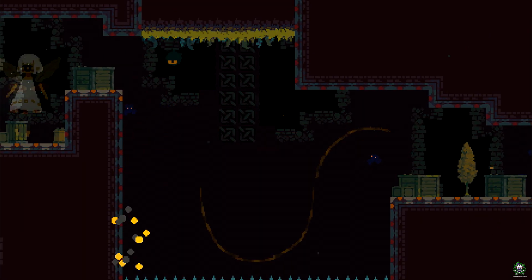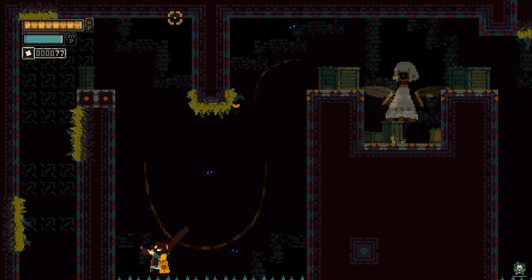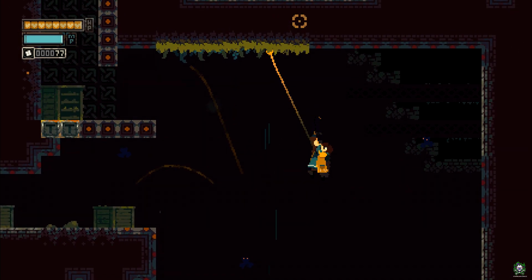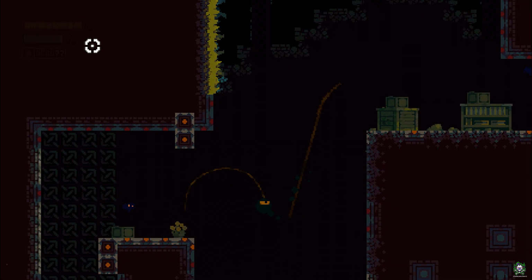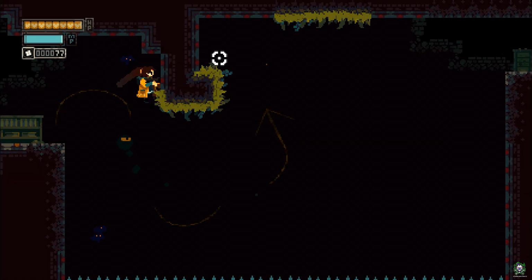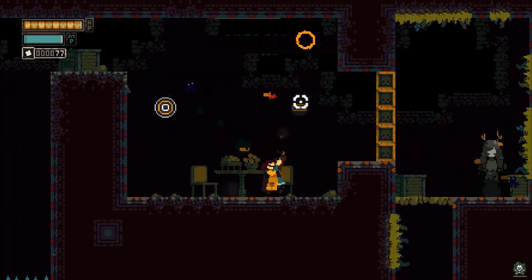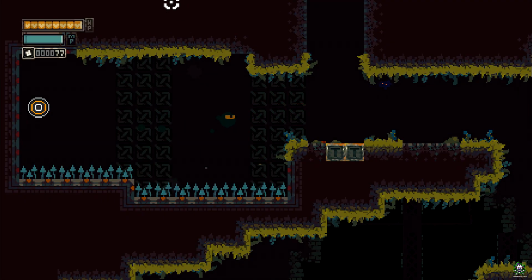Let's see. I can jump up here. Nope. There we go. Oh, there we go. Well, we gotta come down here and then jump up. This one. Okay. You jump up. Okay. But now, wait. There we go. See, I usually take forever to get over here. That wasn't too bad. Open.